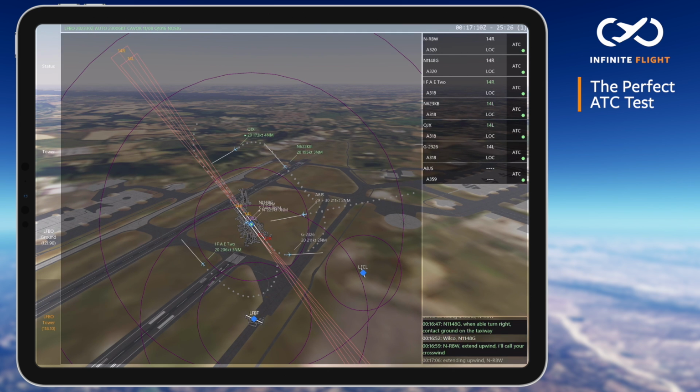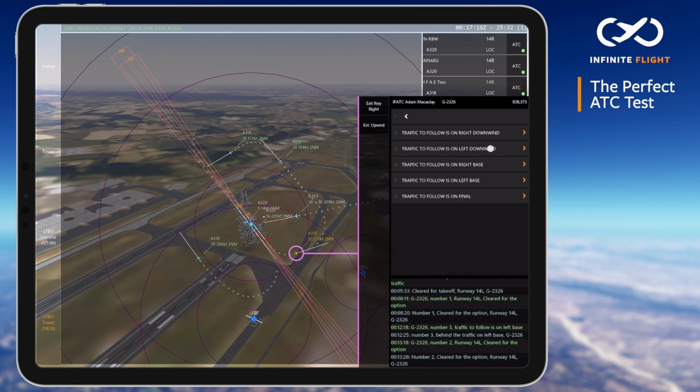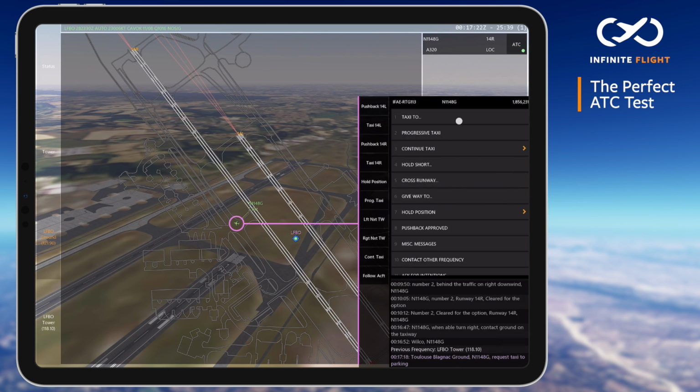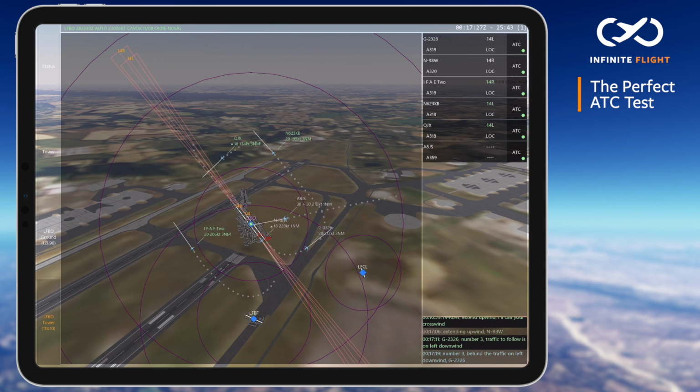I'm noticing that Alpha 8 Juliet Sierra is getting a little bit closer. I want to build some space here just in case they call in. So I'm going to go ahead and tell November Romeo Bravo Whiskey to extend upwind. I'm going to call their crosswind, and this builds a perfect hole should Alpha 8 Juliet Sierra call inbound. Request taxi to parking. Number 3, behind the traffic on left downwind, Golf 2326. November 1148 Golf, taxi to parking. Taxiing to parking, November 1148 Golf.